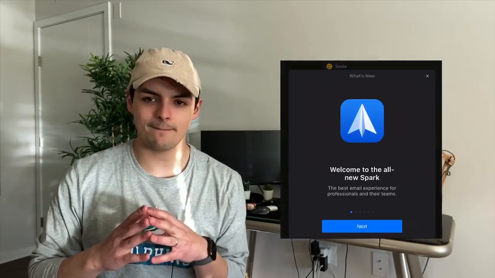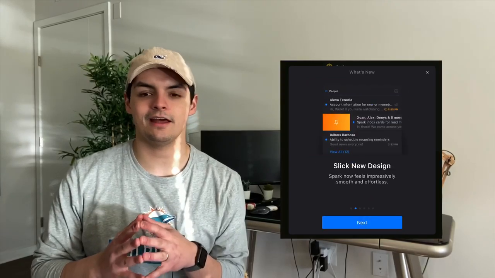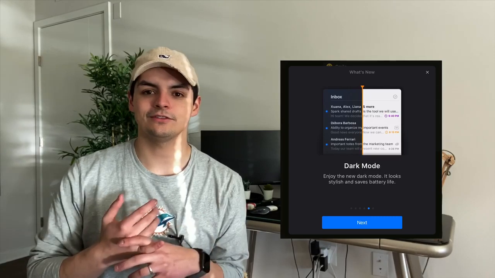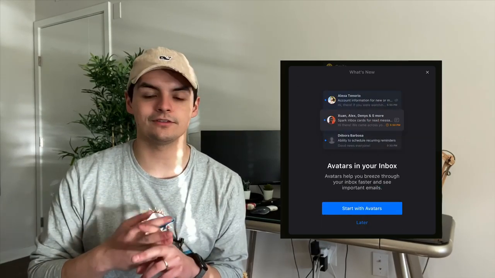Spark is an amazing email client, and I've been using it for both of my personal email accounts. My real personal one, which does all my bills, all my business inquiries, things like that, and then my other personal one, which is for this channel, which I use to get notifications whenever people comment on a video or like a video, or when milestones are reached. So those are the two personal emails that I use, and I use it with Gmail, and then I also use Outlook for work.